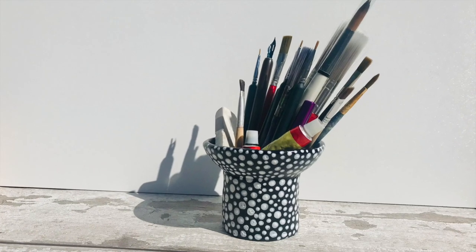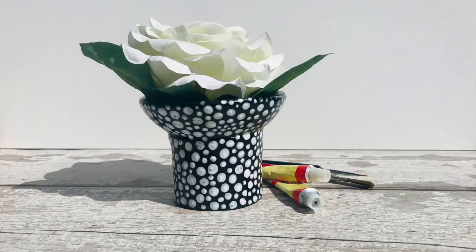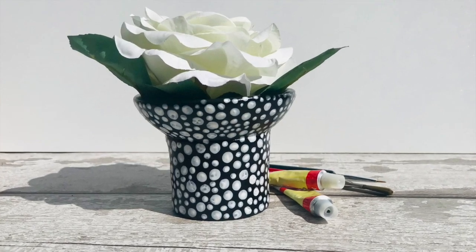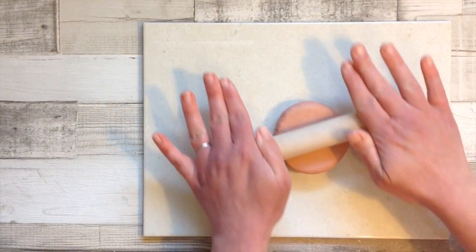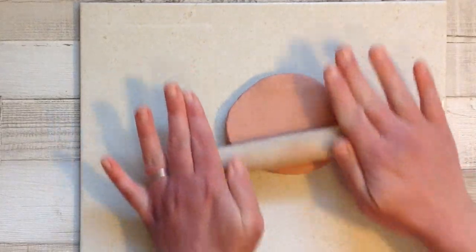I absolutely love the air dry clay project that I have for you today, and it turned out super cute. I'm going to show you some air dry clay techniques to make sure you get a lovely and neat finished item. And this project is simple and easy if you follow this air dry clay tutorial step by step.